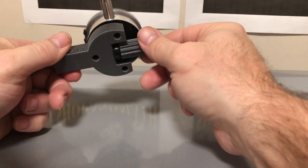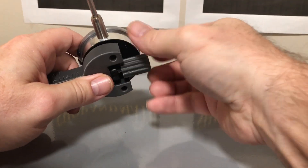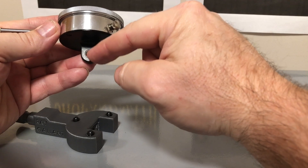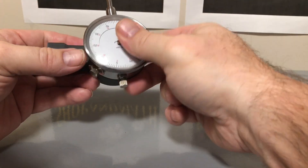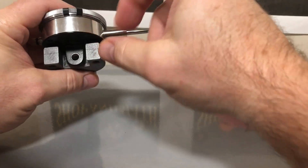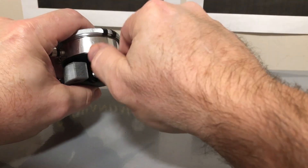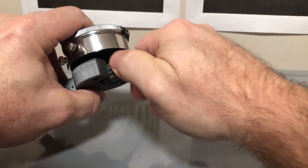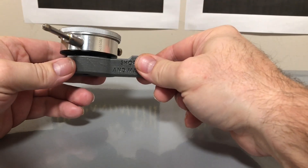Plunge indicators are all different — they're not all the exact same size. The reason we have these three screws here is that the height from the screw to the top is different on different indicators, and the last thing you want is to put this together and have it jiggle around. By having this adjustment with these other screws, it locks in really nicely and makes the indicator very firm. Without those three adjusting screws I could make it perfect for one indicator, but not for all indicators.